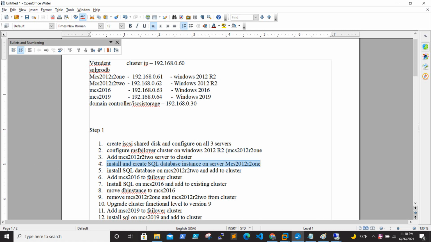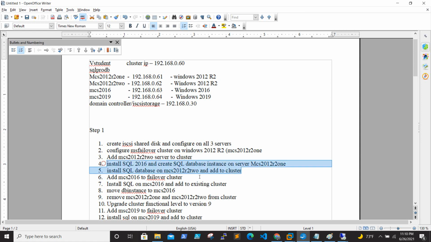So this part is done and we are on step 4, where we'll be installing SQL 2016 and creating a SQL database on server 1, and we'll be doing the same, installing the SQL database and adding server 2 to the SQL instance. So this part we'll do, like, 4 and 5.